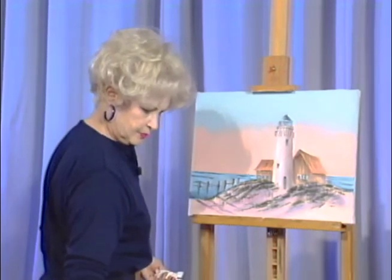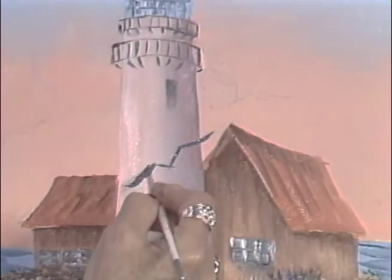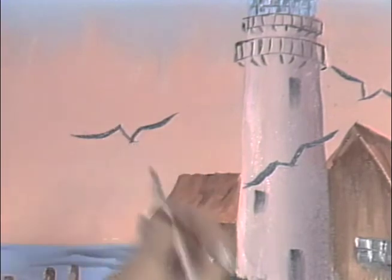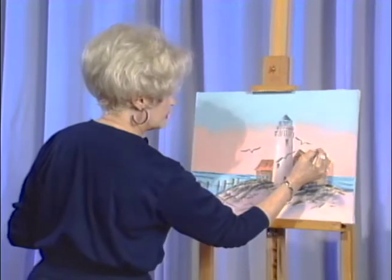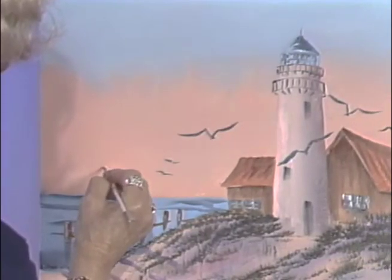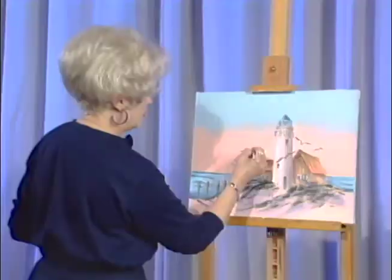We're just going to have to have some birds - we have no choice. Underpaint with blue: ebony black, a little bit of white, get a blue-gray. A little brush stroke to suggest a body. Little mustache-style birds over in the horizon area. The closer to the water they are, the smaller they would be because they're farther back in the distance. Go back and highlight the big birds with white on top of the wings.